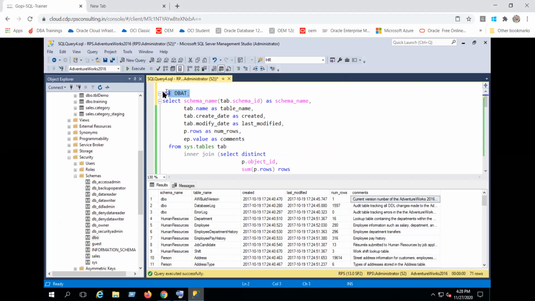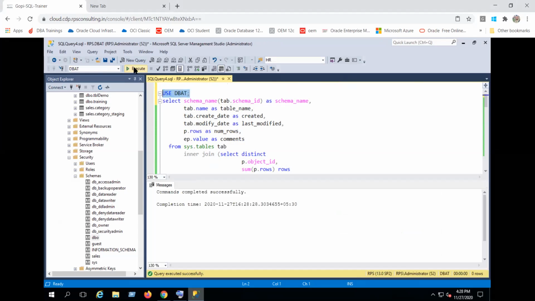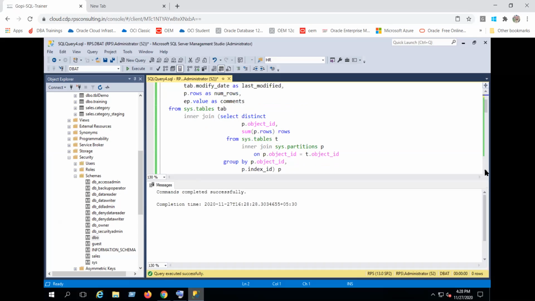Now let me connect to my other database, DBT data. Here I'm going to show you another script, which I'll use to see all the views with their definitions and the comments on them.